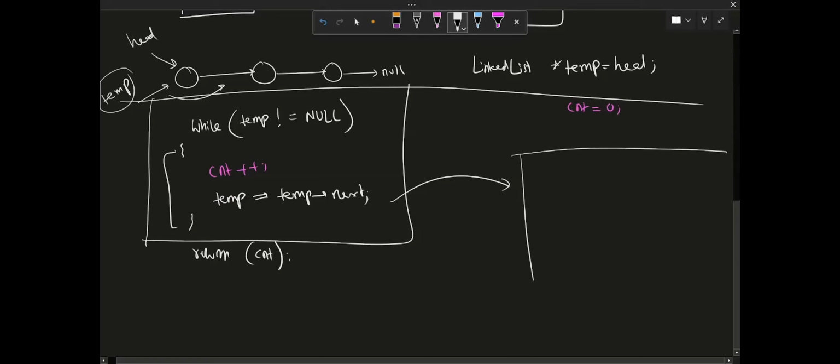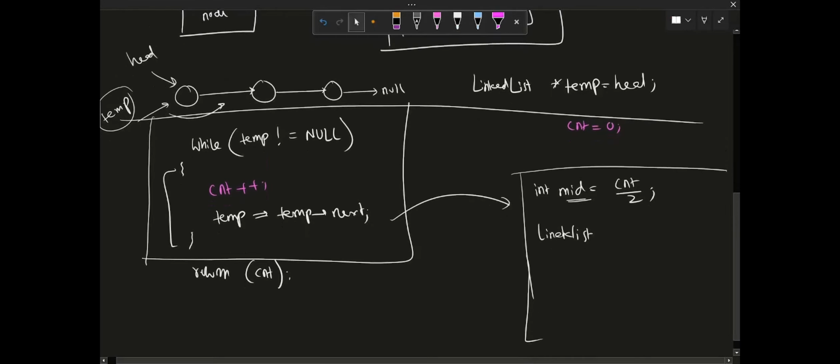Now in the main function what we are going to do is define a mid variable and say cnt divided by 2, right? So we have our mid. Now here again we will define another linked list type variable, so that we'll start from the head and move to the middle of the linked list, and once we are at the middle of the linked list we'll simply return it, right?